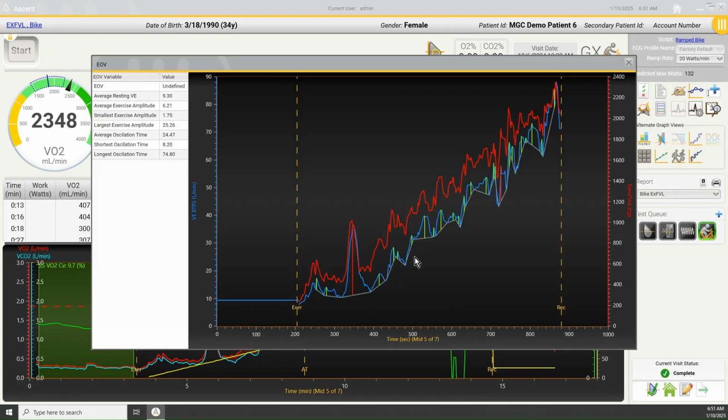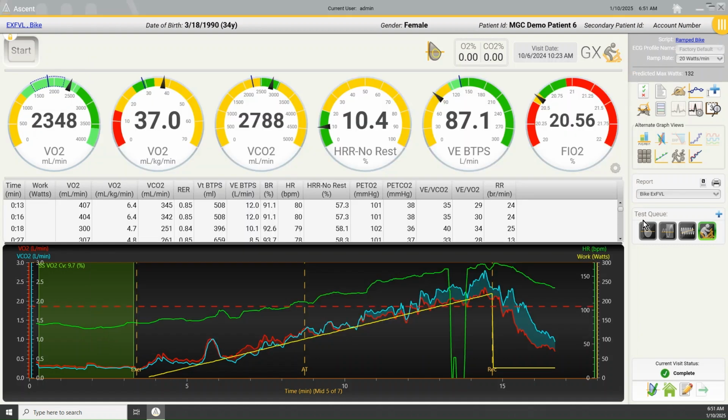And then we still have EOV in here as well. This is something that comes up a lot with heart failure. So if asked, this feature does exist. We do have references, and you can contact the product management team for further info if you would like. There's also information in the manual as well.